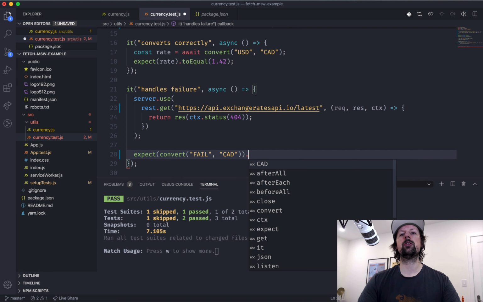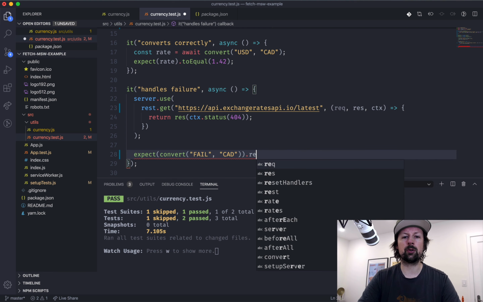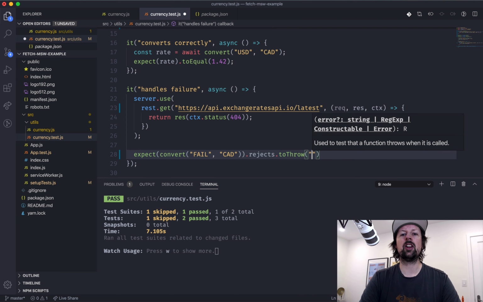With promises, you always have two flows, positive and negative, success or failure. The positive is when you resolve the promise, the failure is when you reject it. So what you can do here is access the rejects, and then you expect them to throw, and then you can put in text here that you expect to be in the exception message.